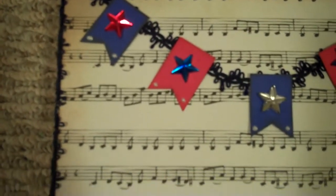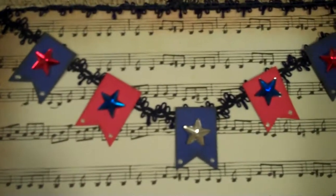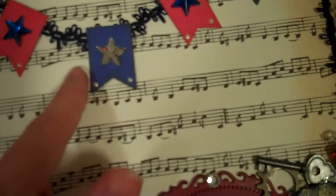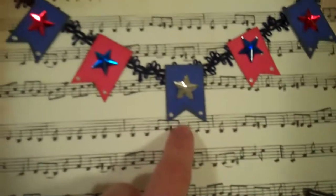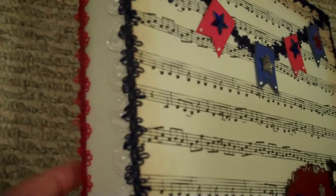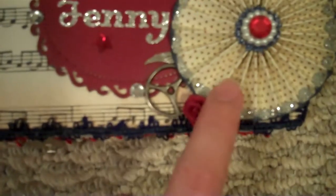What she did was use this music paper, which I love because I love music. She did this little banner with little banner flags and these little stars, put some bling on them — they're bling stars. She has blue and red trim on it, and I love this trim — it's like a pearl scallop trim. It is gorgeous, I absolutely love it. My very favorite part of the whole box is this corner where she actually did a rosette, put silver stickles or glitter on it, and blinged it up in the middle, which is awesome.